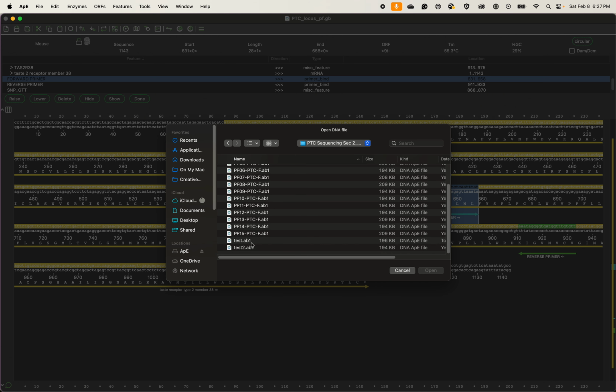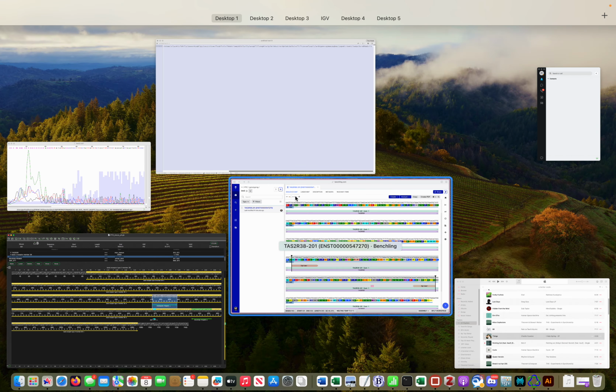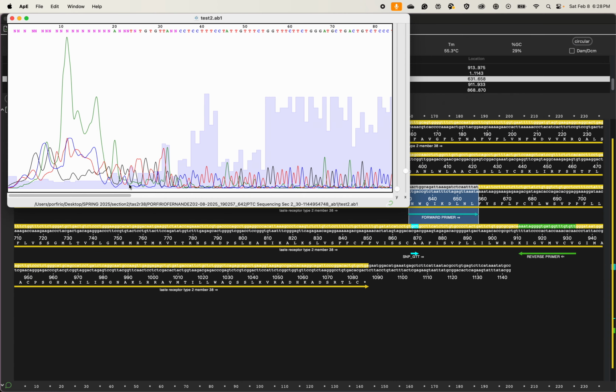I've already made a couple to use as an example. So we're going to do test 2 first, right? Photosystem 2, then photosystem 1, the order of the discovery. So we're going to go to test 2, and then we're going to click that thing, and it should pull up a window. Okay, here it is. Test 2, and this is the electropherogram, I believe it's called.